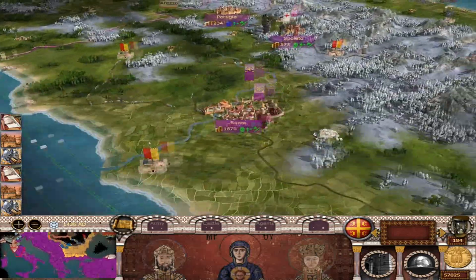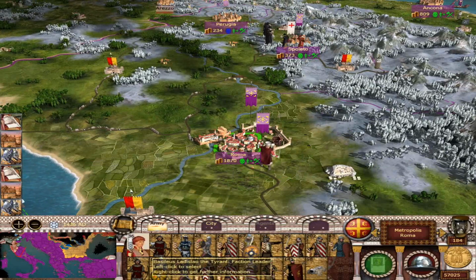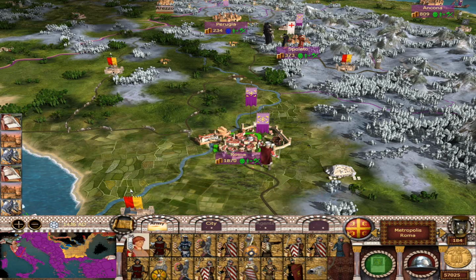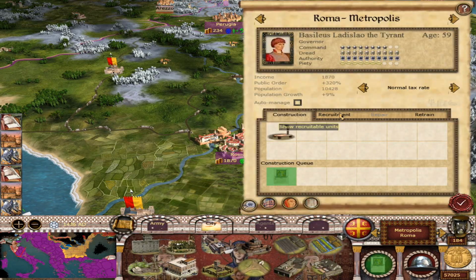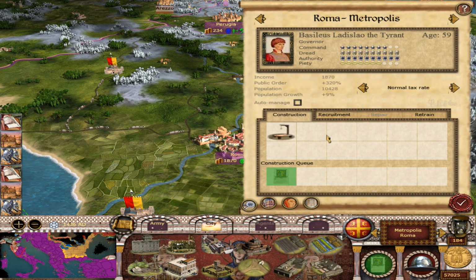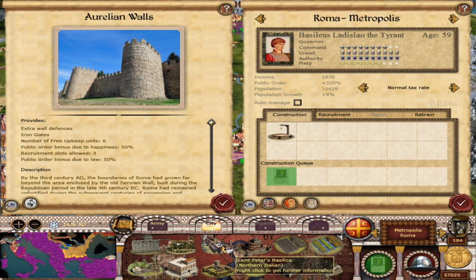But for right now, I think we're going to let Ladislao rest. I'm going to have him stay in Rome, I would say. I like the idea of him staying, now that the empire has been properly reformed, like we are again the Roman Empire, we can properly claim this because we now control Rome. Ooh, also, I get more morale bonus from recruits around here. Nice.